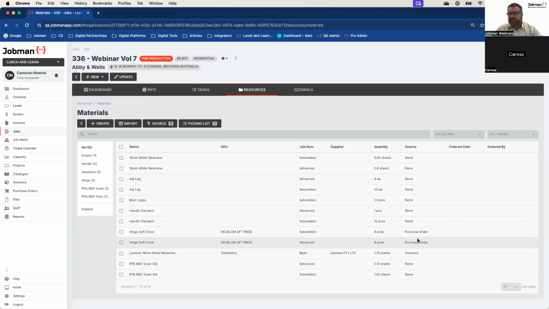The first link is we've given the software the ability now to auto source for you. So you can get that real perfect level of automation where we're looking for stock first. We're trying to pull from inventory first to maximize efficiency and reduce cost wastage. Second thing it's doing is it's linking up the pricing so that our job scheduling and job costing will now function properly, because we've now assigned estimated versus actual. And as we go through and start sourcing these materials, whether it be from inventory or purchase order them, Jobman can now start making that calculation.